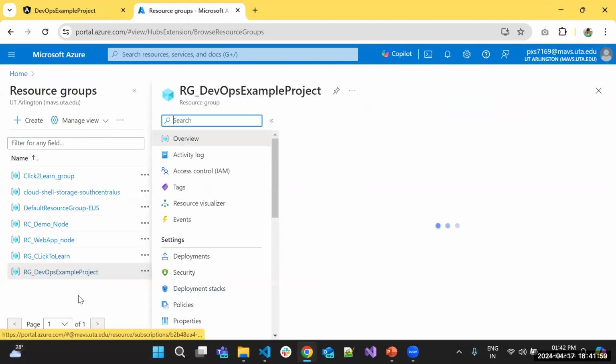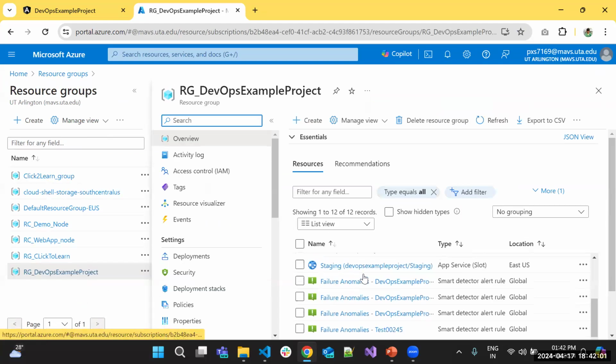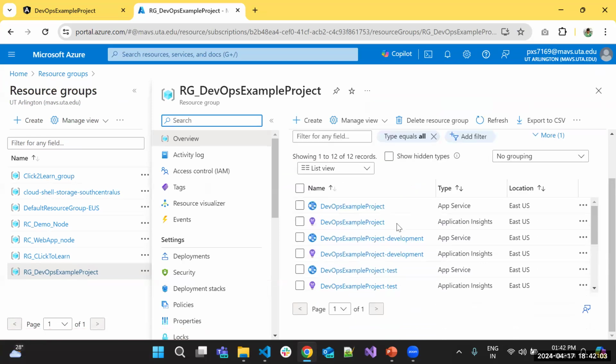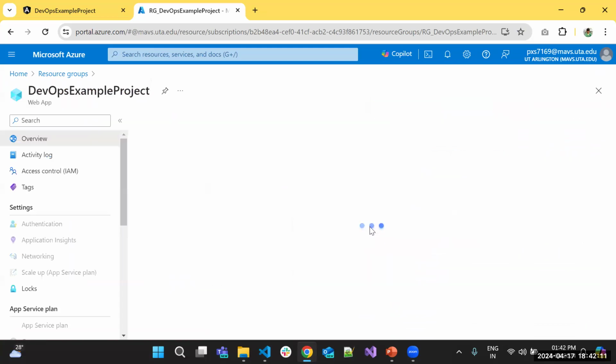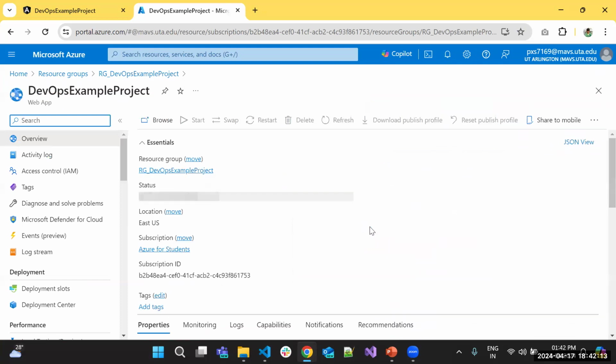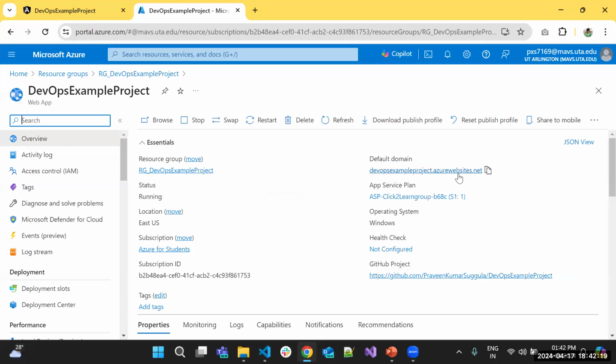And in this folder, I created 3 web services, 3 web apps. One is for production, and others for development and testing. When we check it, I'm opening this.